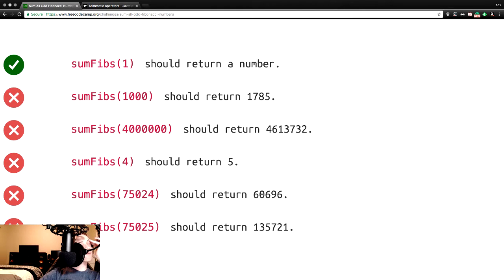Wait. We have 1 and 1, which gives us 2. 1 and 2 gives us 3. Do they only want to sum the last 2 numbers? Because 2 and 3 would give us 5. If we added the first 1 and 2, we'd end up with 7. Yeah, it must be just summing the last 2. 2 and 3 up to 4. So we do Fibonacci number up to this, and we only sum the last 2. Okay. That makes a little more sense.